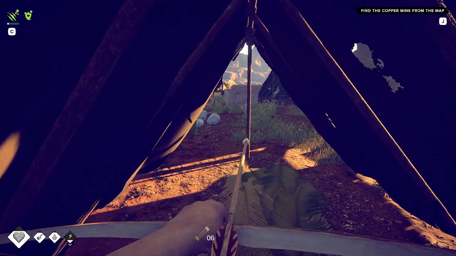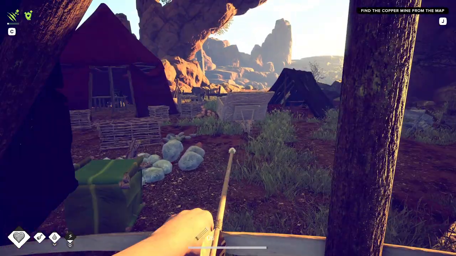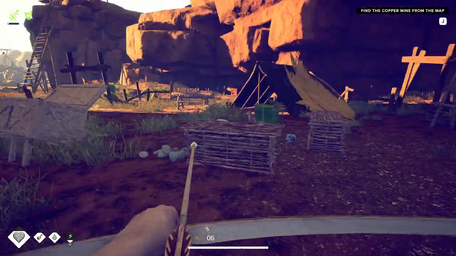But yeah, the cart! That's gonna let us gather much faster and more easily. And this will be like our main base on this island. Gonna improve this nicely, and it's gonna be legendary.